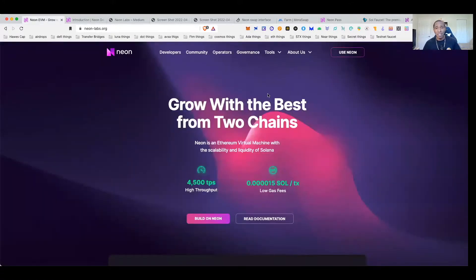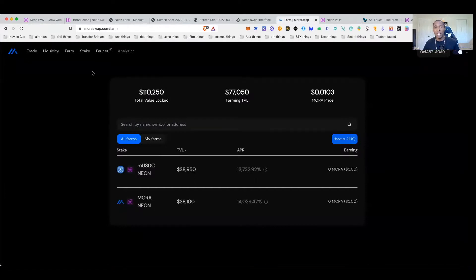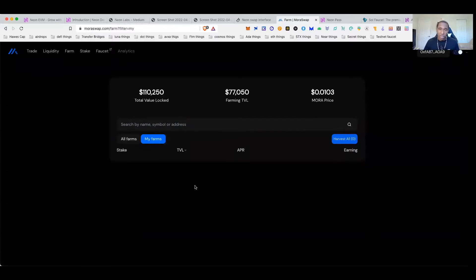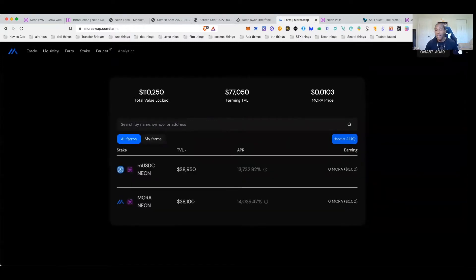That's really it — that is the Neon alpha. The only swap we cannot do right now is the all-important swap into MORA. My suggestion: do a couple of swaps, and when you add liquidity you may also want to come back and close out some of it — walk it forward, walk it back — that's best practice on these testnets. I think Neon Labs and the Neon token could be a great opportunity. A lot of these EVM chains have brought new life into projects, creating new farms, new pools, and new money into the network. We'll see how this plays out — hopefully the video is helpful and I'll catch you on the next one.